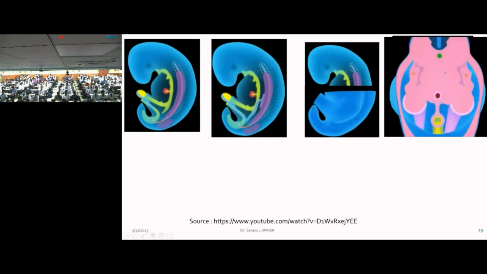Okay, so what you're seeing right now is this part, which has been tilted 90 degrees, so that the lateral view has become an anteroposterior view, and what we are seeing is from above. Now this yellow is the gut. These two sides are the mesonephros and paramesonephros. So somewhere at this region, if we take a section, our gonadal ridges are going to develop.